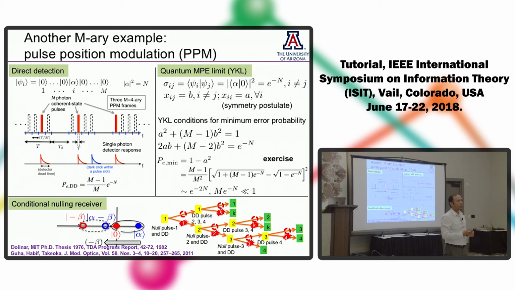NASA has started working on the Mars mission, and I have spoken with colleagues at JPL who are designing laser comm systems that will follow a very similar path to the lunar laser comm demonstration program. But interestingly, the gap between the Holevo capacity and the direct detection capacity widens as you go deeper and deeper into space, because the more the loss, the lower the photon number you will receive at the receiver, and the more the gap between those two will widen.